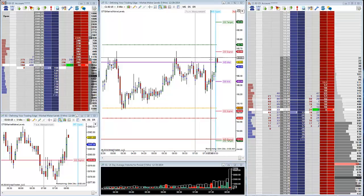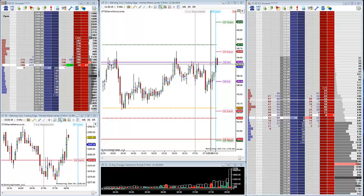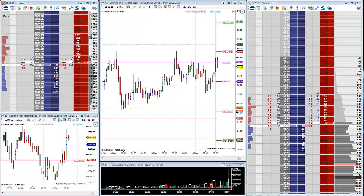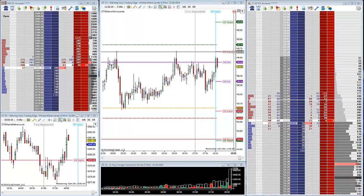And where did we get up to? We got as high as 61. Wow, this is some ho-hum movement here. And again, you do have that 70.5 right here at 53, but your daily structure signal up there, market maker level, is 66. Let's see where this ends up closing here in the next 3 minutes.